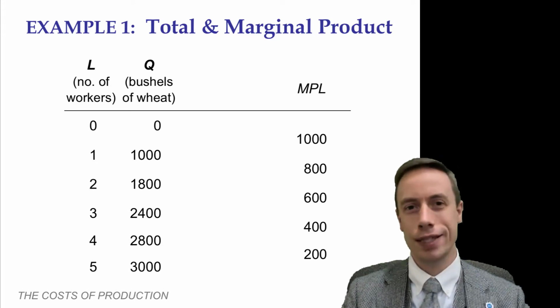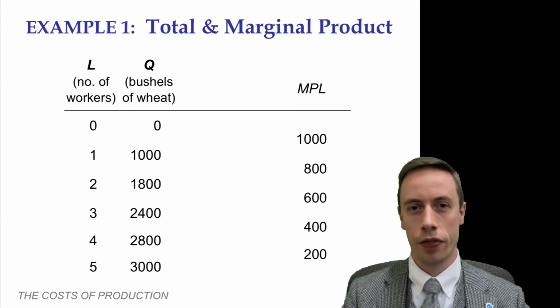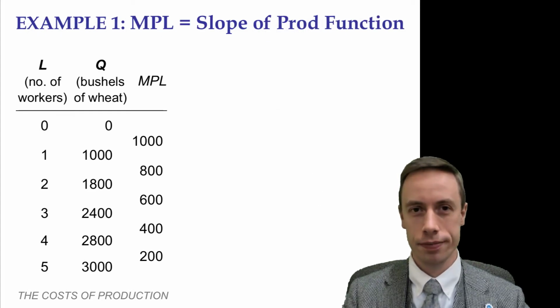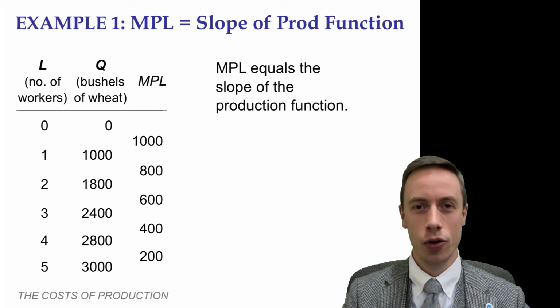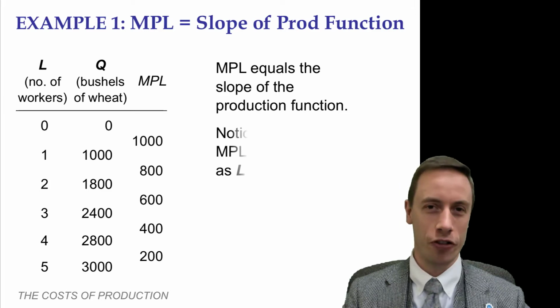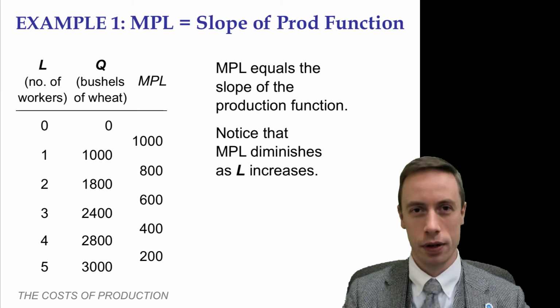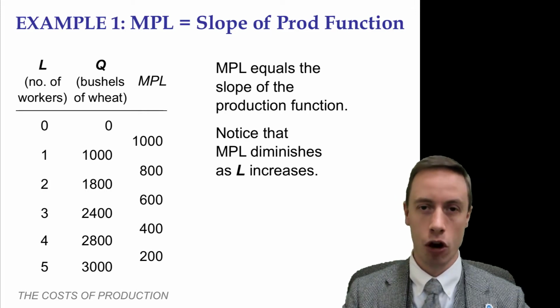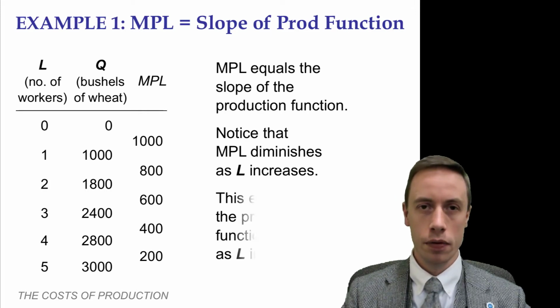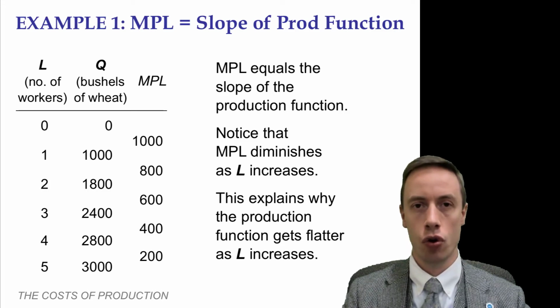Now let's have a look at the same phenomenon when we look at the graph of the production function. And there, this change over change calculation will equal something you're very familiar with: the slope of that production function. Remember how that production function graph flattened out? The slope diminished? That's because the production function rose, delta Q, less and less for every additional run, delta L.